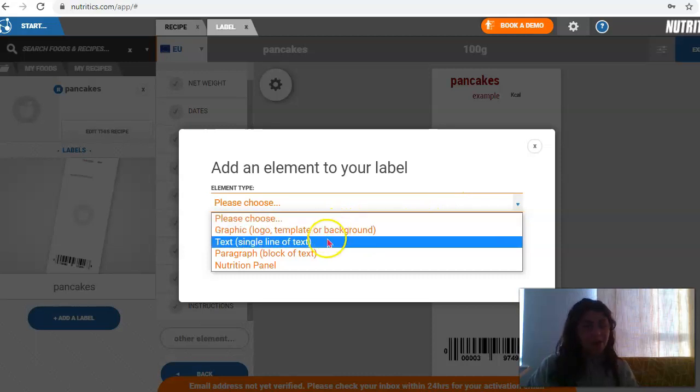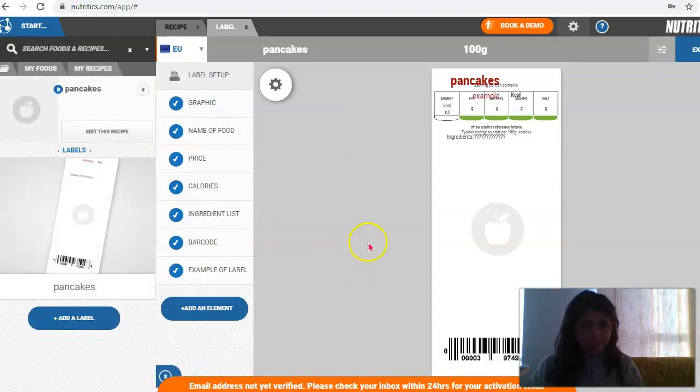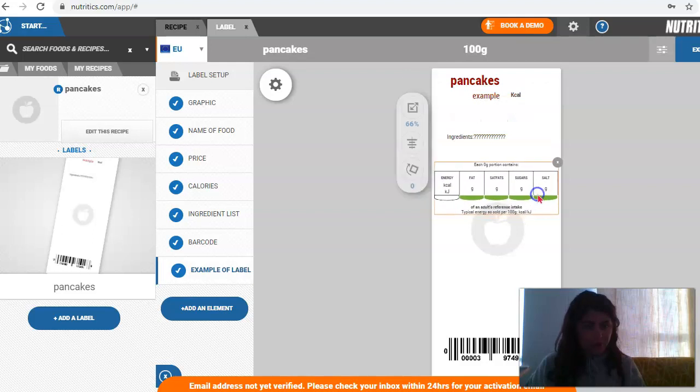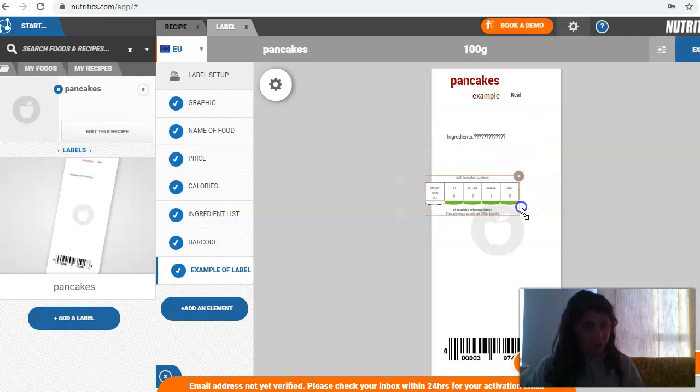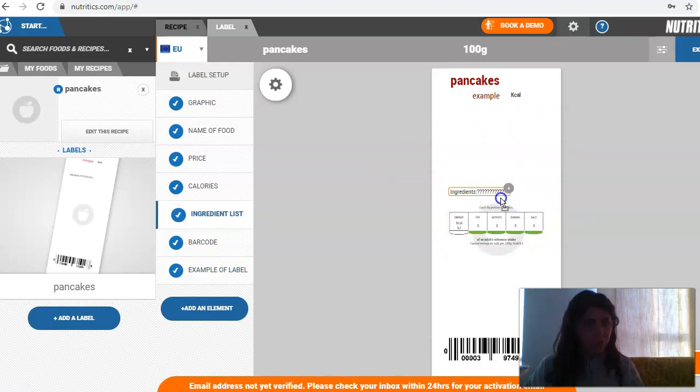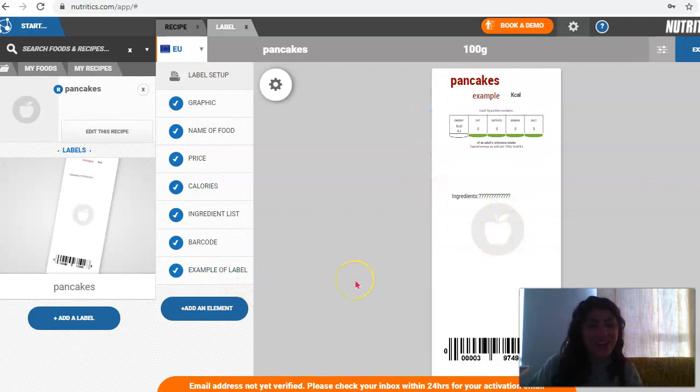So if you want a paragraph nutritional panel, you can do that. And then I'm just going to put example of label, add element. Okay. And then again with this, if you want to minimize it, just make it a bit smaller, you can do all this here. I'm going to put the food chart at the top here because they're always at the top, aren't they? Okay, looks a bit boring, but I think if you're more experienced with creating labels as it is, you'll know kind of what you're going for. So okay, let's press now.